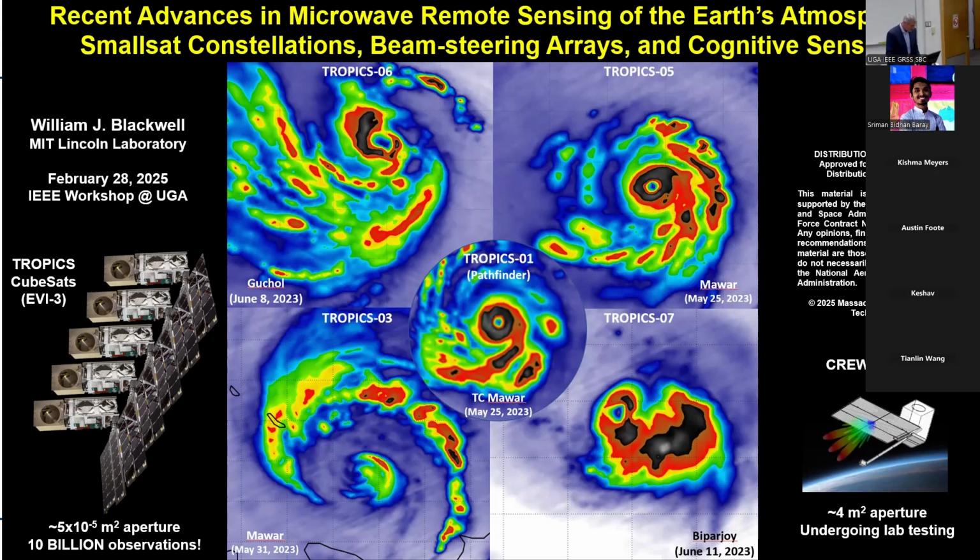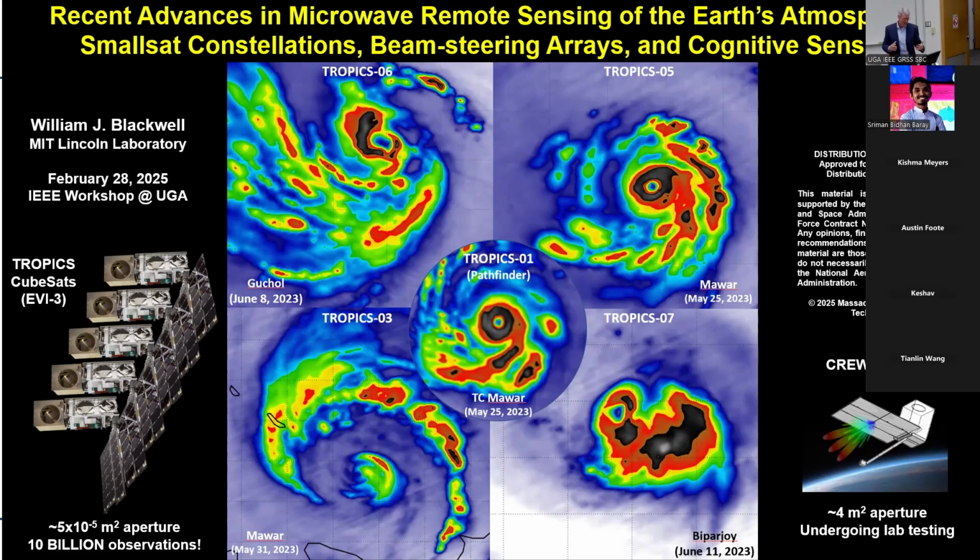Yeah, so I'm going to be talking about satellite observations of the Earth's atmosphere, improving our ability to predict weather. And on the screen, we have tropical cyclone imagery. And I'll be talking about a spectrum of very tiny satellites. On the left, we have a mission that I'm leading for NASA called TROPICS, which is flying a constellation of satellites about the size of a carton of milk. They have scanning radiometers. Those satellites took these images on the screen.